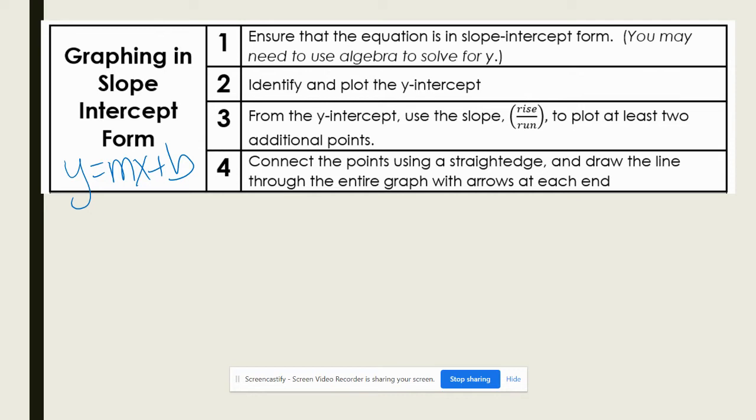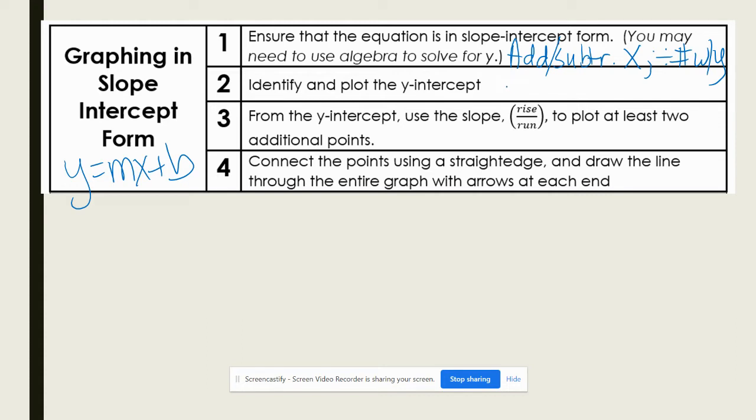We may have to solve for y to be alone. Our steps to do that, if we need to, are to first add or subtract the x value to the other side, and then divide everything by the number with y. Those are just the two steps in the order you'd want to do them. You don't always have to do both steps. Sometimes you just need to do one or the other.